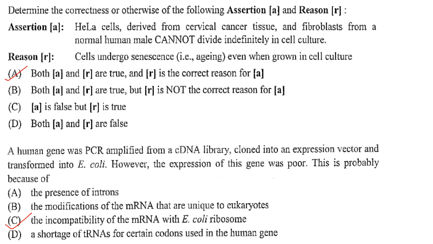Cells undergo senescence, that is aging, even when grown in cell culture. That is correct. That is the reason for A. But instead of cervical cancer, it is not found in human males, it is found in females. So it might be a printing mistake, but anyway, both A and R are true, and R is the correct reason for A. That is the correct answer.